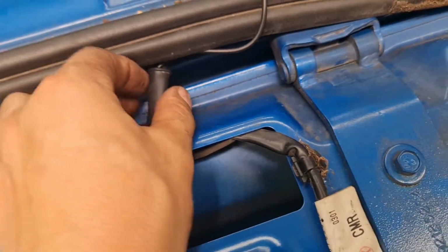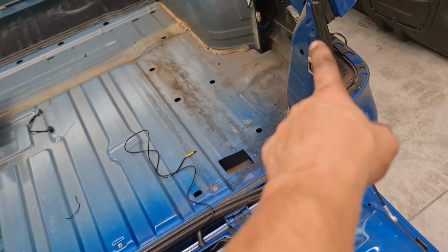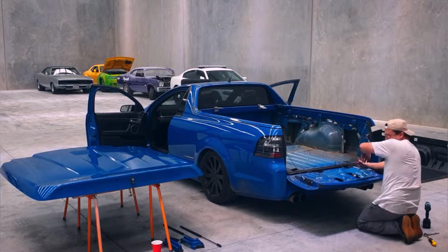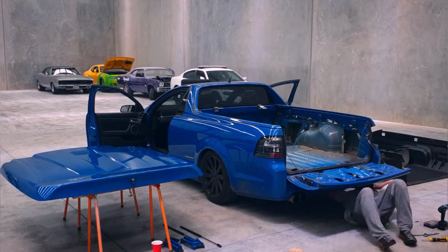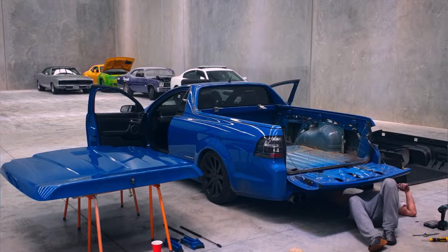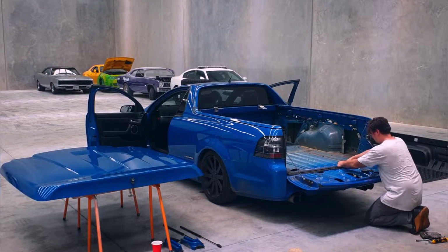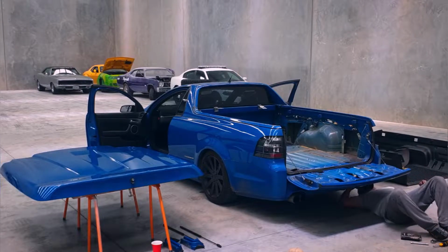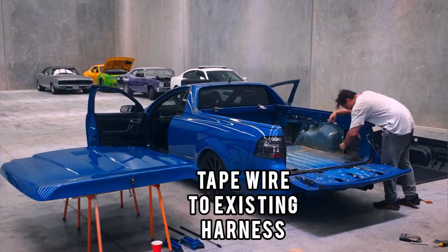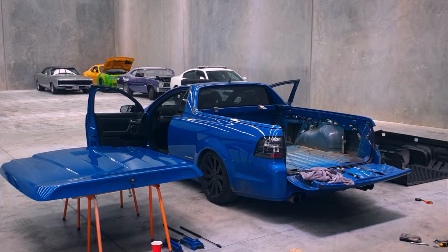So what you'll see me doing here is wiring up the camera, feeding it through the tub and through the tray. As you saw before, I've already fed it through the back part, and then I was just showing you there what the travel of the wire is going to be. Here's me just fiddling around, feeding the wire up through the correct avenues in the places that have other parts of the harness in that area, so I can take them off that to keep it nice and secure. Feed it up, feed it through the tray, and then I'll feed it through the cabin.